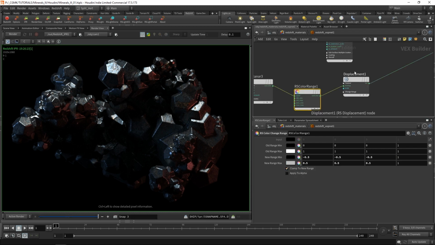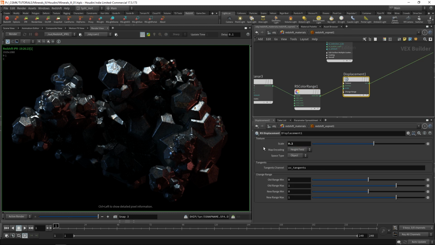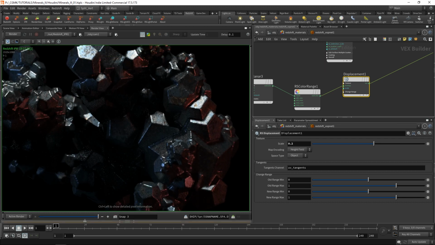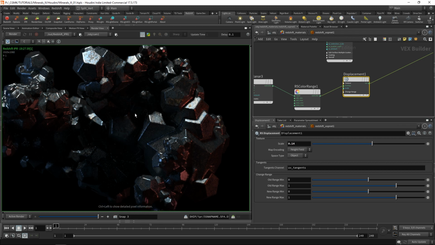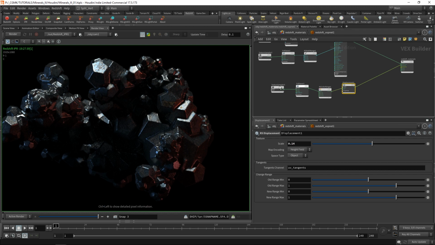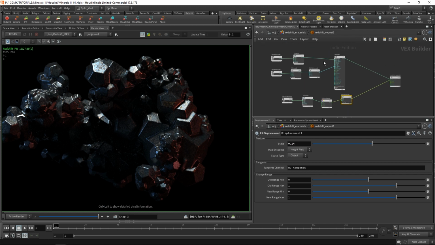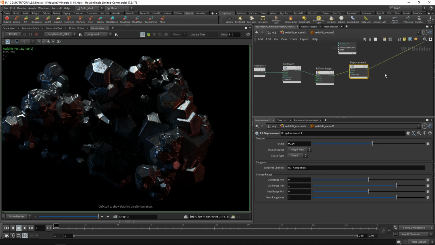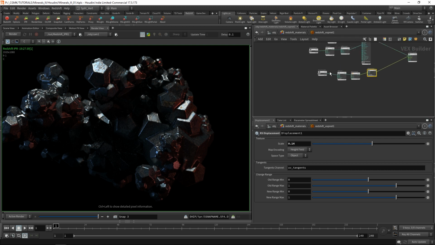So I think this looks better. We could try increasing the intensity of this a bit, see how this looks. Might be breaking some things here. Yeah, let's not go as far, this far, 0.14. It's good enough. So we have our metallic texture. We can of course darken it a bit more, but right now I think it's looking good. So let's work on the next one, on the next material.